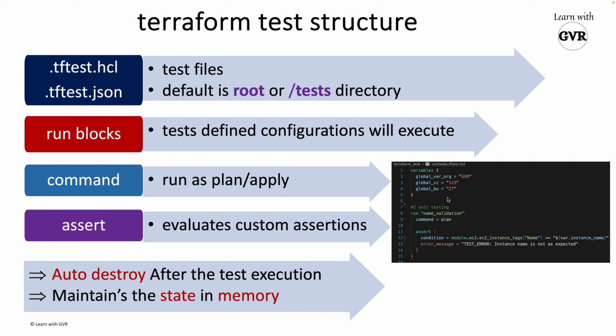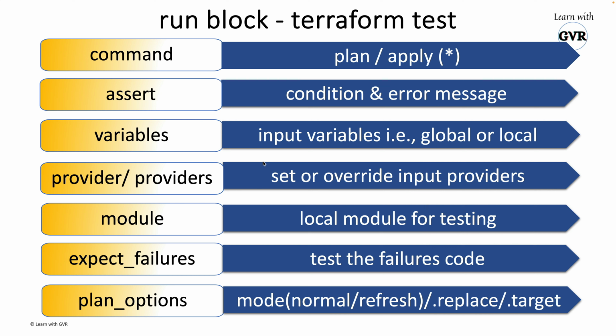And when you run this particular test, it will perform the test, maintain the state in memory, and it will automatically destroy. So the good thing here is we are running as a plan. What if you run as a plan? This will maintain the state internally, so we need not worry. This is the background of Terraform test.